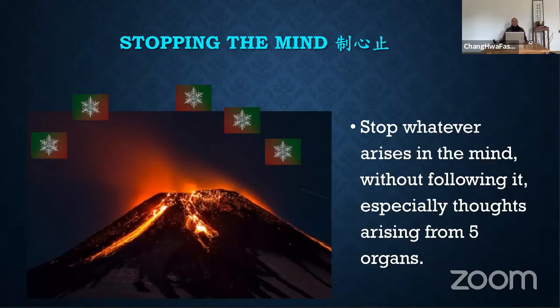And then Shifu said, okay, you are not seeing the emptiness yet, it's still not even close, but you can investigate Chan right now. Your physical and mental condition is about right to investigate Chan. So I was just like, oh, I haven't even started yet. That's when I knew that we need to prepare ourselves, at this point, by stopping the mind, so that the wandering thoughts are just like snowflakes, very few, and melt right away, including the grasping by the five organs.